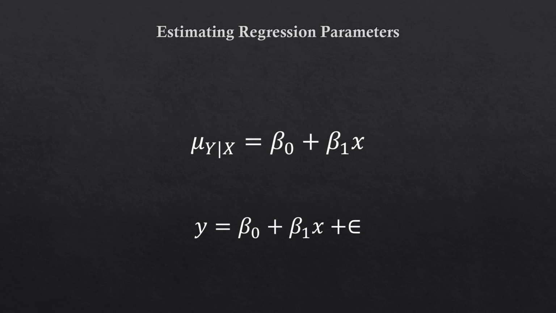The first one, for the mean of y given x, would be represented by beta sub 0 plus beta sub 1x, and the second one being that same y equaling beta sub 0 plus beta sub 1x plus an error value. So the first one interacts much like slope-intercept form, which would be y equals mx plus b, where the beta sub 1x is equal to the mx, and then this b value would be beta sub 0. And beta sub 0 is the y-intercept and beta sub 1 is the slope.